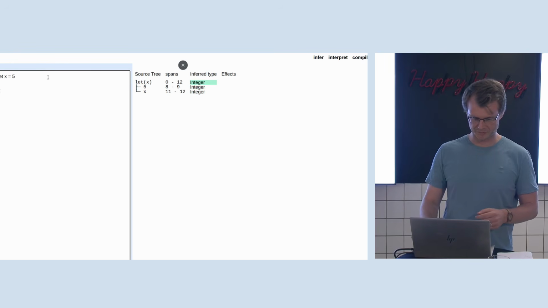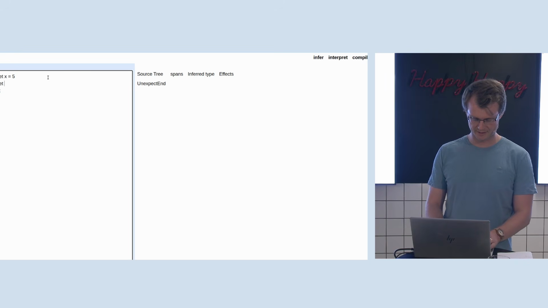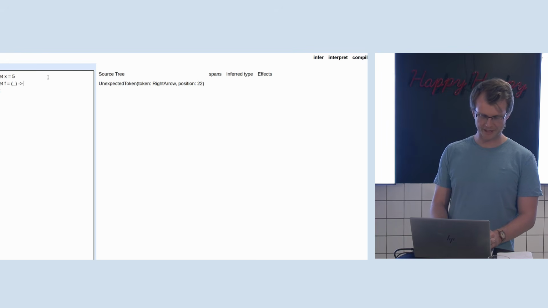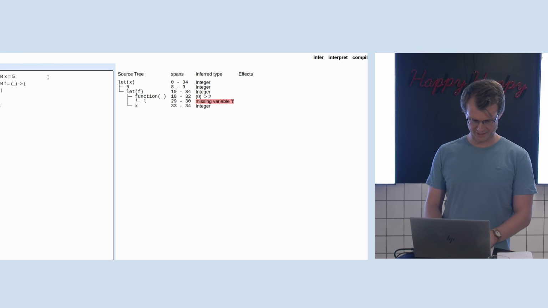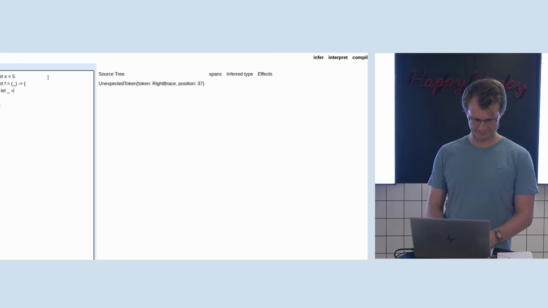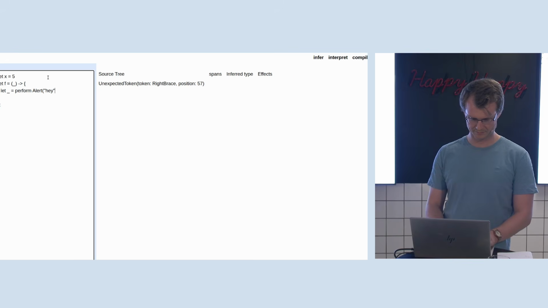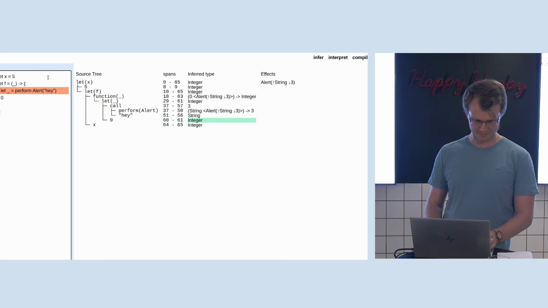This shows you nicely how effects commute. If you say let f equals, we're going to make it a function which does nothing. This is now back. I have no help, right? I can make syntax errors all over the place, and none of you know the syntax to help me. So let's see how this goes. Alert with a hey. We need to return, so let's return, say, 0.